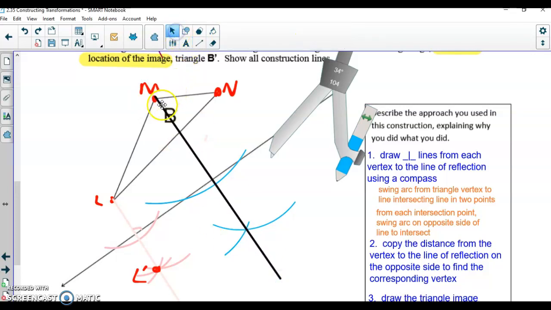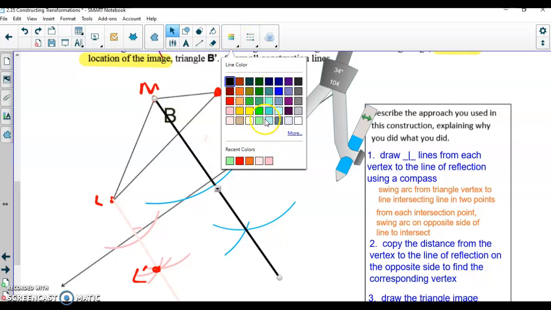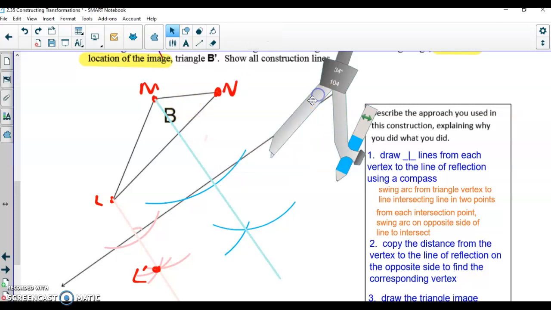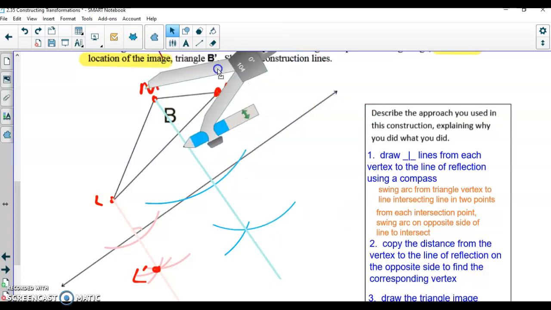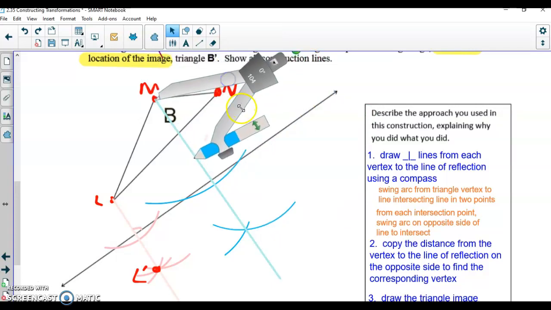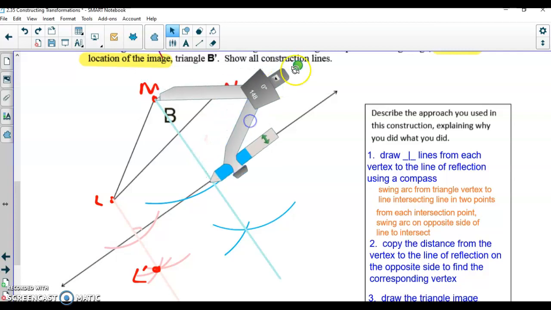Connect point M to that line. Measure the distance from M to the line of reflection.